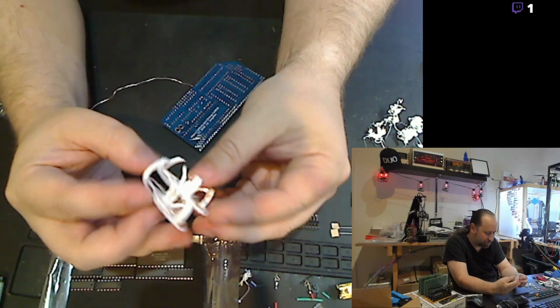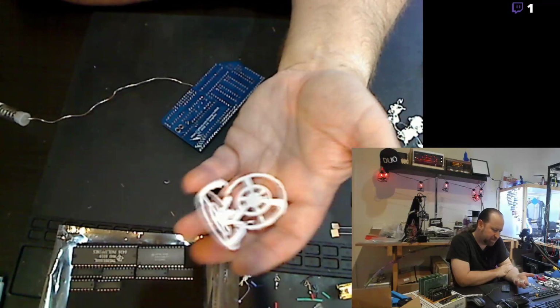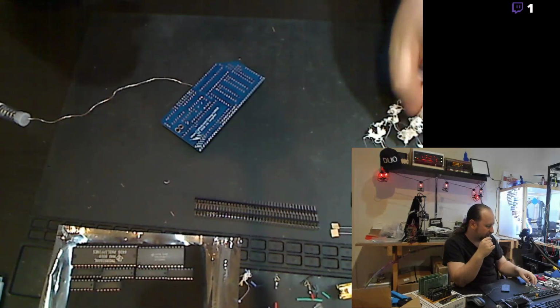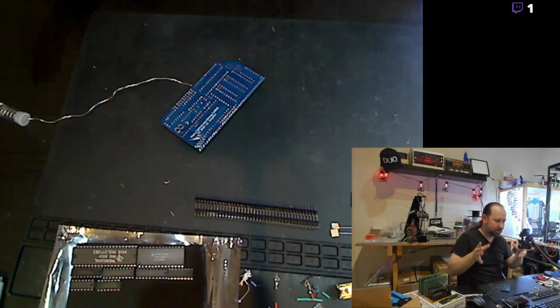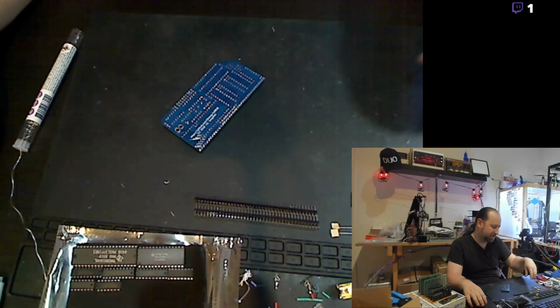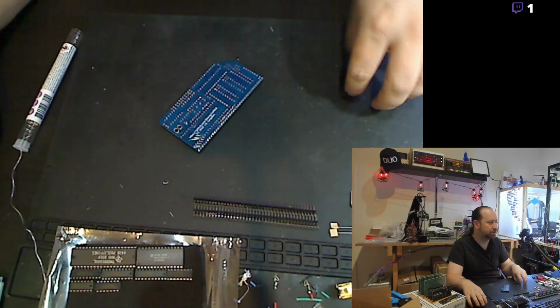I tried to print out an entire set of pieces. There's a Ferengi base, a Romulan base, a Klingon base. Yeah, there's like five different bases. And the Federation base that I've got printing now. And I shouldn't have done it all at once. I broke up the files by the base type. So it's got like two or three base pieces depending on the model. And then the actual mounting plate that they glue into. And that's what's printing now on that one.